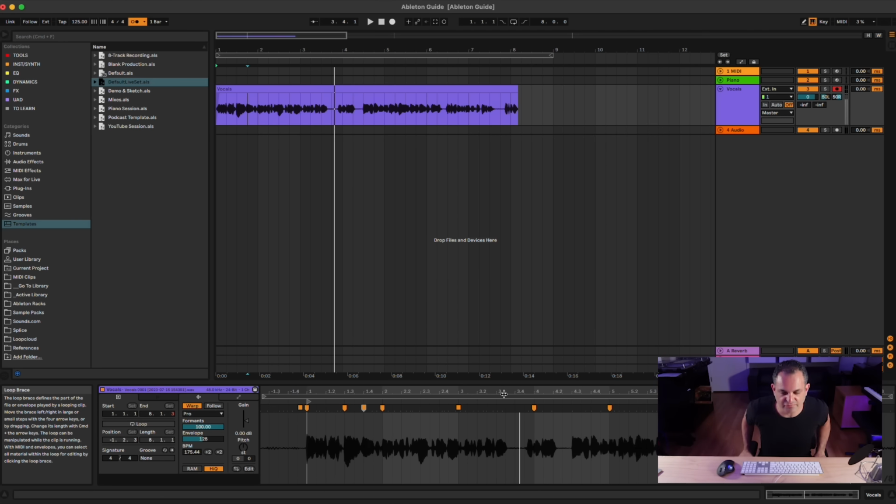So as you can see, that's what you could do with the warping capabilities. If maybe you played a note a little off, or you sang something a little off, you could come in here and warp that and fix it. And that is one of the most powerful features of Ableton Live. This is why Ableton became so popular, because it's literally trying to warp everything into time, which makes it very easy to bring in loops, bring in acapellas, and bring in little samples and work quickly, fast.